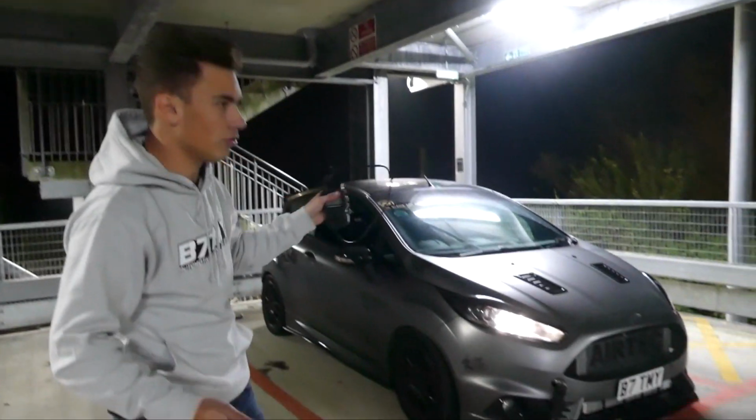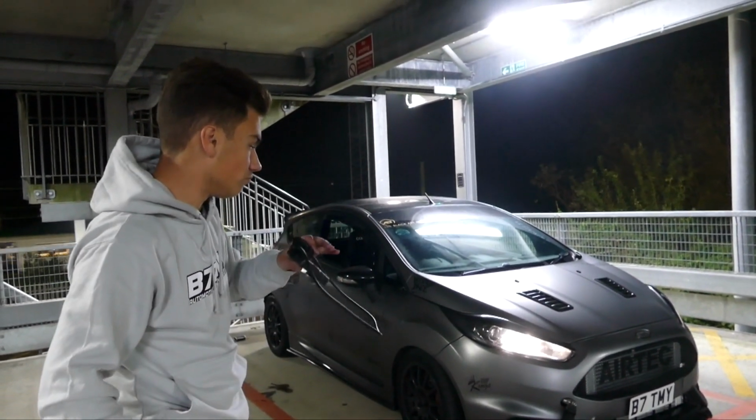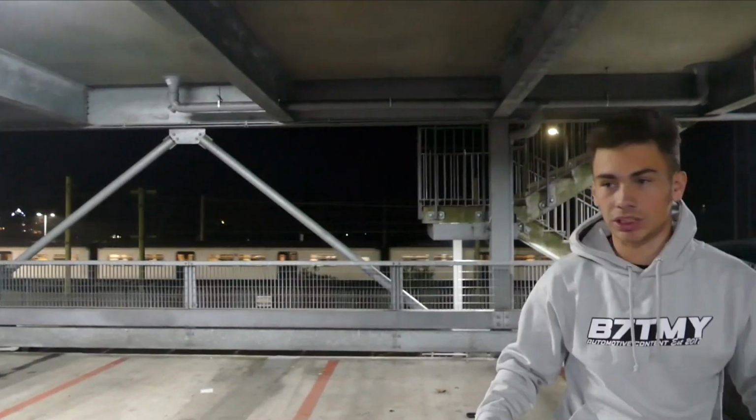So something obviously is wrong, whether it's over fueling or anything else. There's something not right to do with the exhaust system.